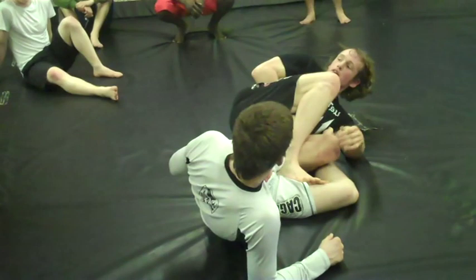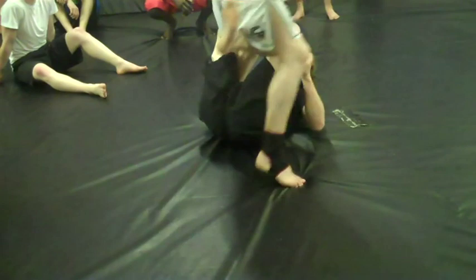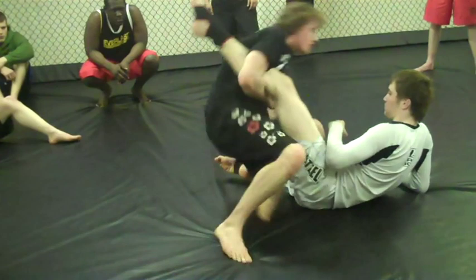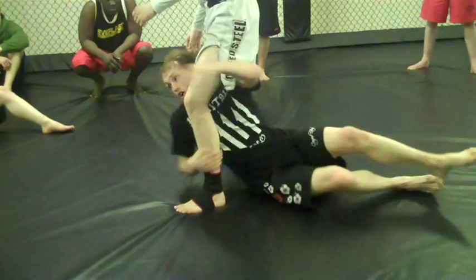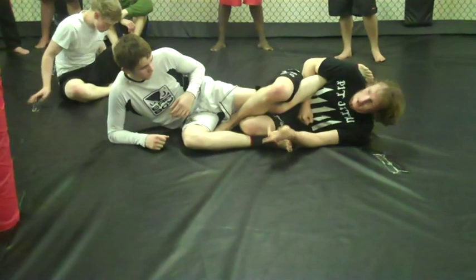It looks a bit crazy but it's not - it's just going out the back door. He either stands up or peels my foot off and stands up. Here it's really bad - I can try and get his heel back in but it's not good. As soon as that's gone bad and he pushes my knees, I come through out the back door, stand up and pick this up. If he drops belly down I'll try and jump on his back. If he turns - which is more likely - I can jump in and re-attack for that position one. This is high recovery. Just get back into that position where you want to pinch your knees - always get to that knee pinch and then go again.